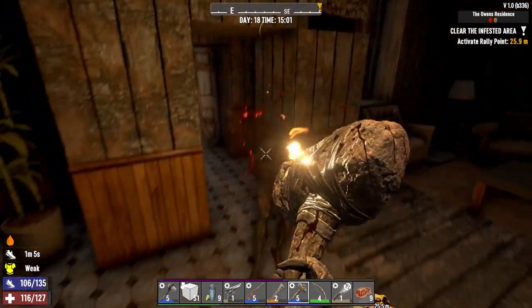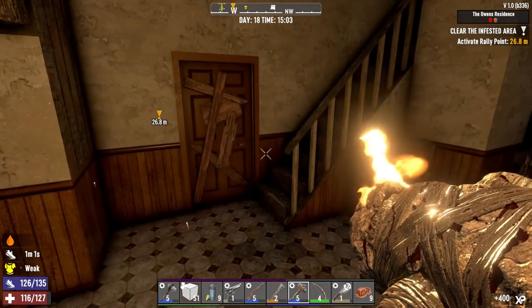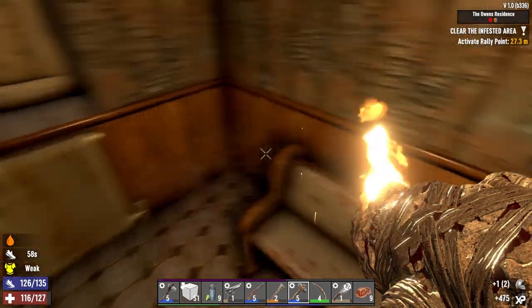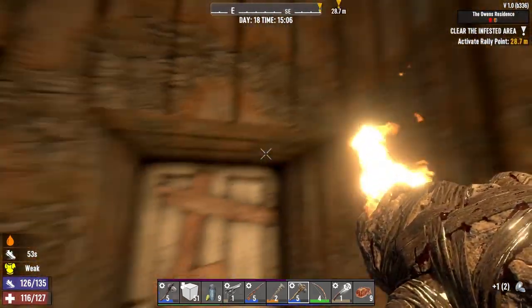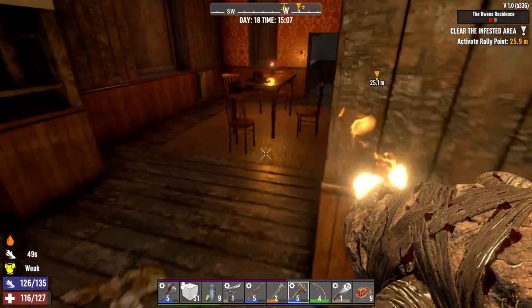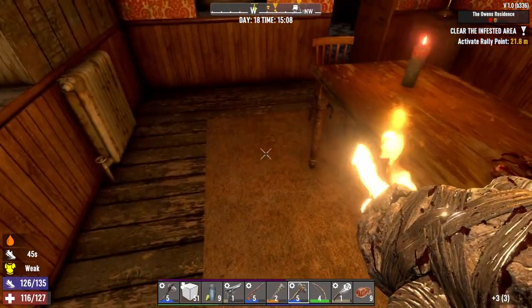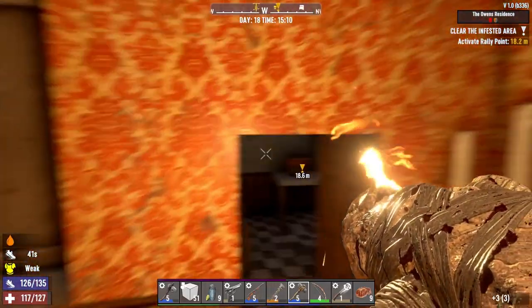Got another burned zombie here. I think he's dead. We got some luggage we can search. Another armor plate in. What's this? Just a front door. Nothing in here. Nope. We got some chairs I can take to scrap again. We got some bones on the table. Yum. We got a chandelier here.